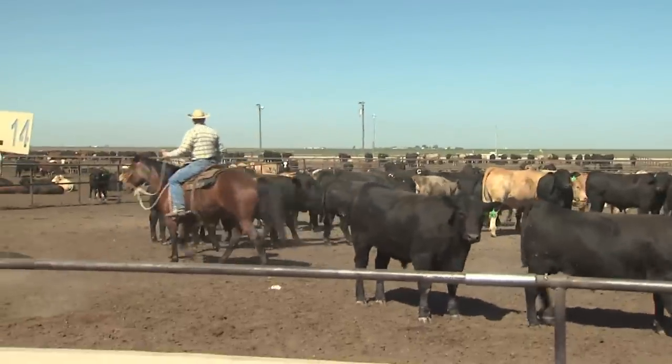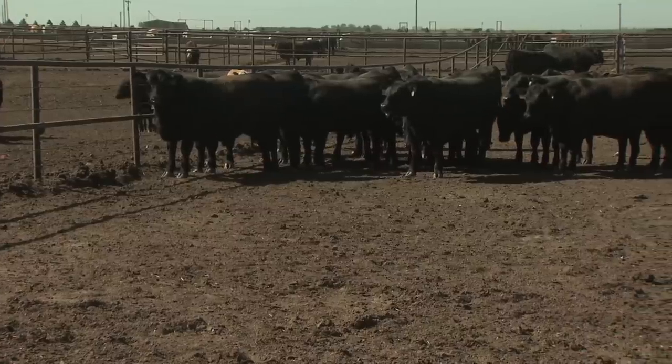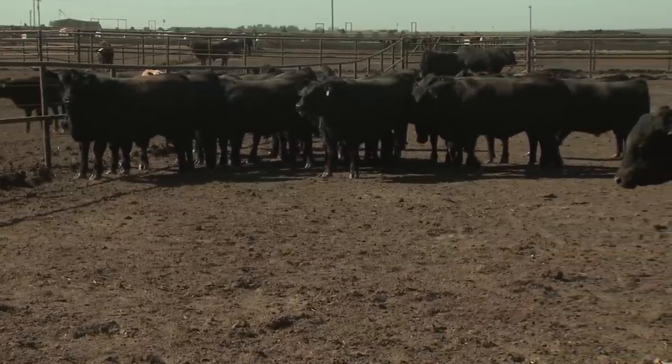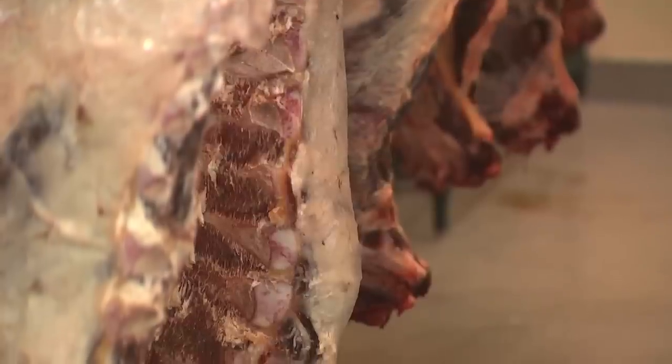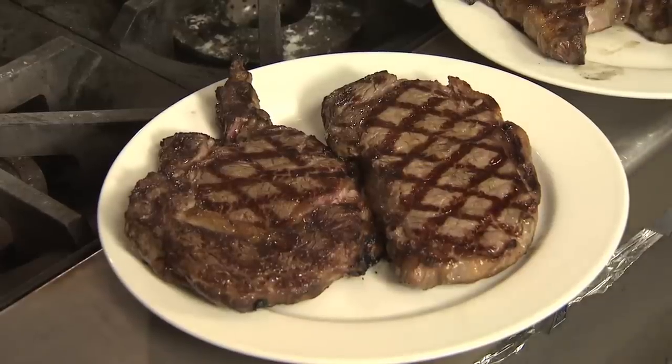What I enjoy most about working in the beef industry is handling the cattle. It's very satisfying for me and my employees to take a 600 pound animal, bring him into the feed yard, and then see him grow into a 1250 pound steer that has been efficient, has performed well, and we've produced a good product at an optimum level of finish that can go to the packing house and produce the high quality steak.